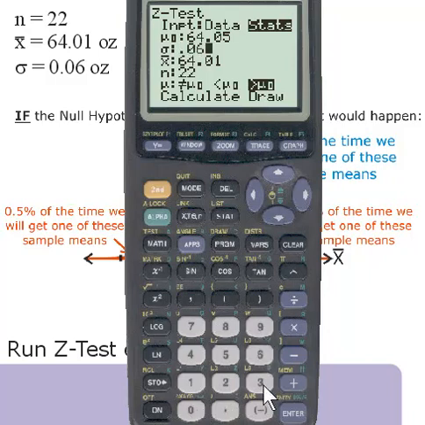Enter in the value for the sample mean, 64.01. Be careful. Don't get your two means mixed up with each other. This one is the hypothesized value for the population mean. This one is the sample mean.